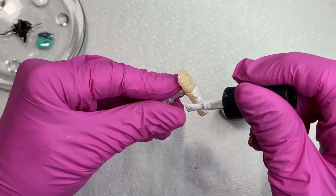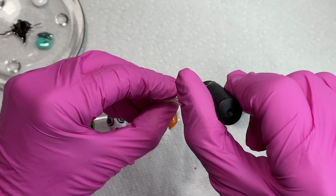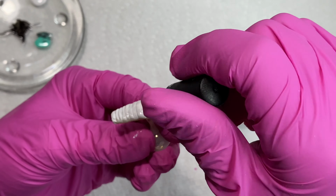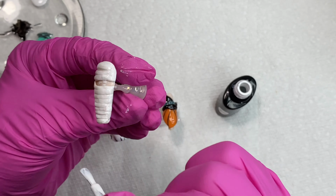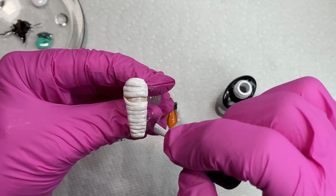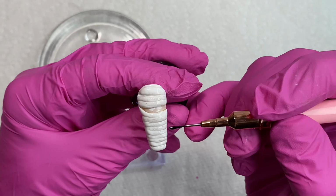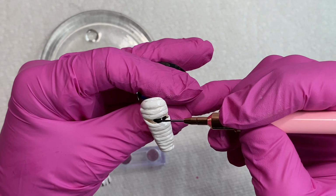Then I apply a layer of white gel all over. I cured that for 60 seconds and I went in with black gel polish just to give it some details, especially around the area where the eyes are gonna peek through. I will add a couple of dots for the eyes and this nail will be complete.